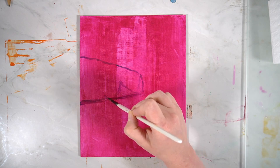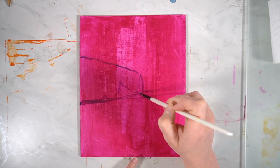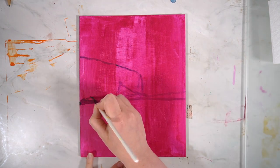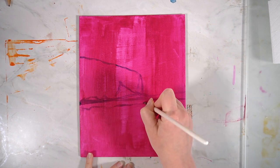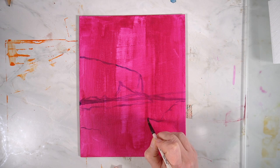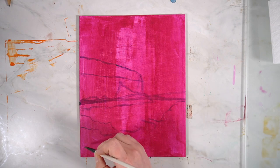I'm using the payne's grey just to add in the block shapes of my painting. I'm working on a cliff beach painting in today's video based on the Norfolk coast — one of my local beaches that I like to go to — and I just thought it would be a really nice little painting to create.